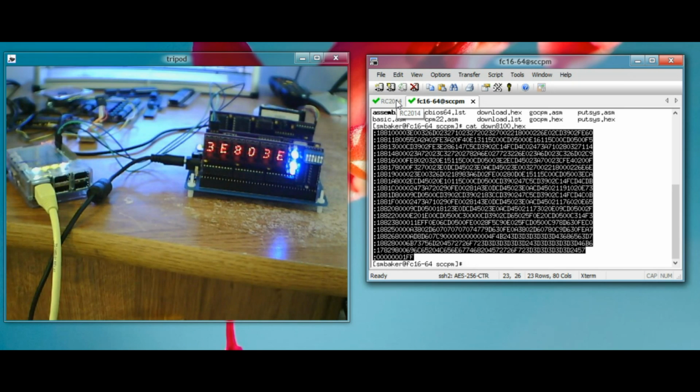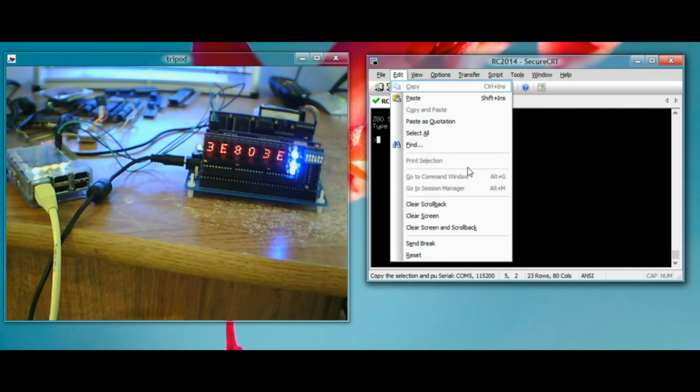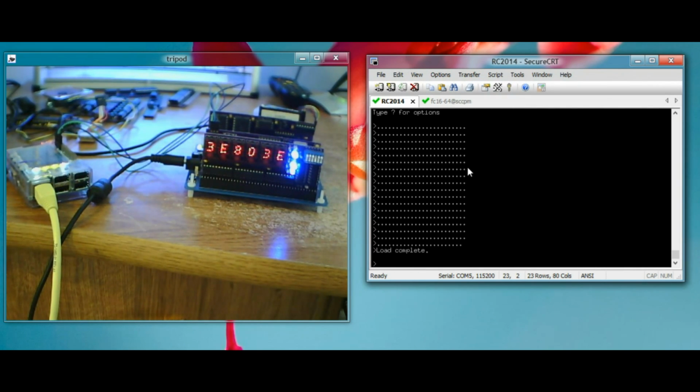Copy that, paste it here, then we're going to FFE8. So this is jumping to a special address in the BIOS. What it will do is relocate that stuff that we just pasted down to 100 hex, which is the running program area in CPM, and then it will load CPM.